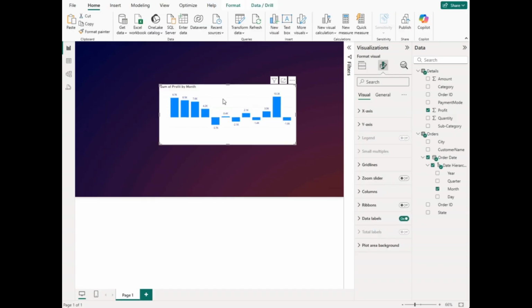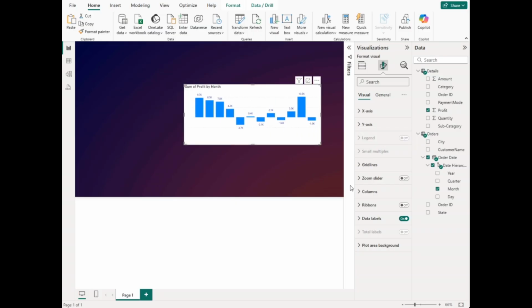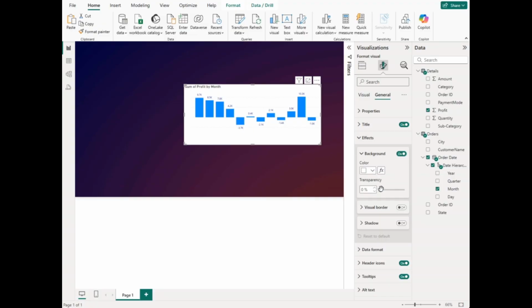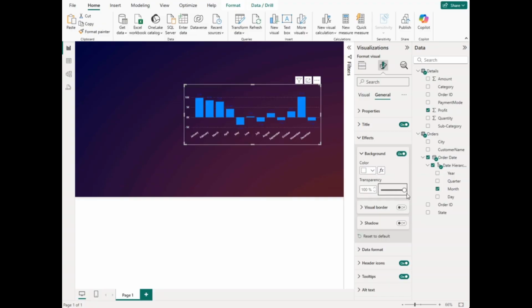Now as you can see, the white color is still not visible because the background of the visual is white and we have to make it transparent. For that, let's select this visual, go to general, click on effects and make the transparency 100.